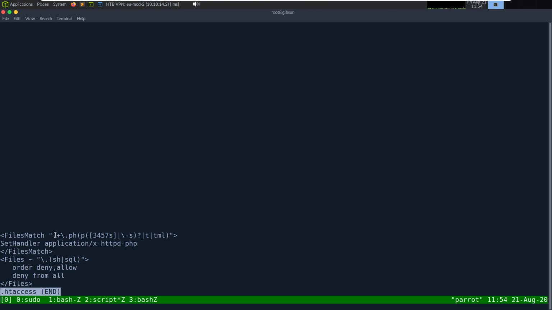But if you're curious why we could execute with the JPEG extension, it's because of this. If file match PHP any number, set handler to application/x-httpd-php. So when it gets to the Apache web server, it has this MIME type on it, even though it's a JPEG. And when it has this MIME type, it gets sent over to be executed by PHP.